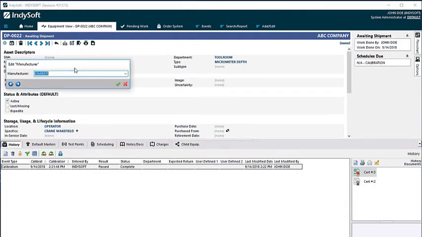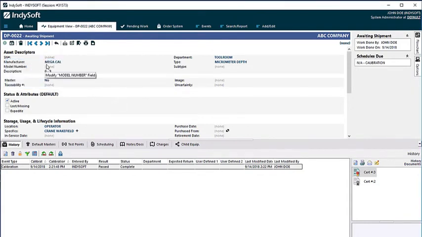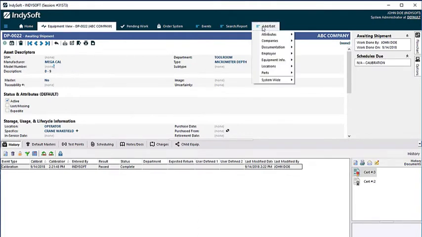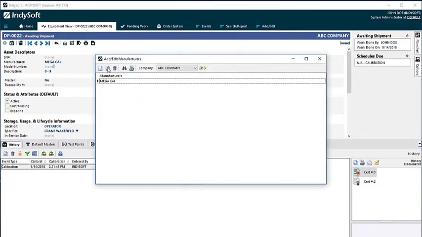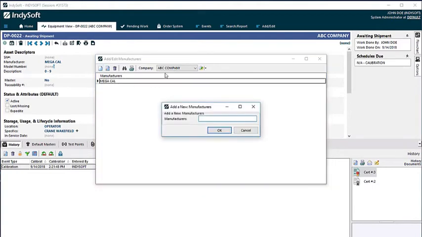So manufacturer, if we start to add different manufacturers in here and hit OK, they add these manufacturer lists to our add edit manufacturers. So that then becomes a list for each company. So depending on which company I'm in, I can add my own individual list.